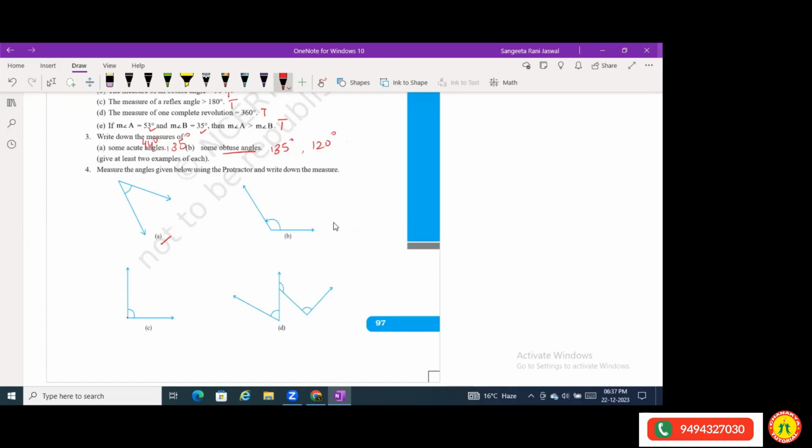Draw these figures, or if you have the same textbook, you can just keep it here and check. Ma'am, I think in computers or laptops, they have a virtual protractor. But I don't have it now. So you just make it in your notebook. Okay, ma'am. Ma'am, can we take any measure? Just draw the figure in your notebook and measure it. And show me on the screen in front of the camera. Okay.